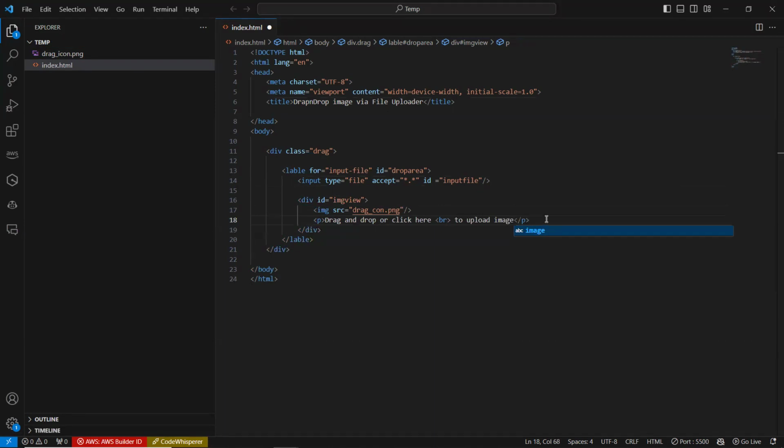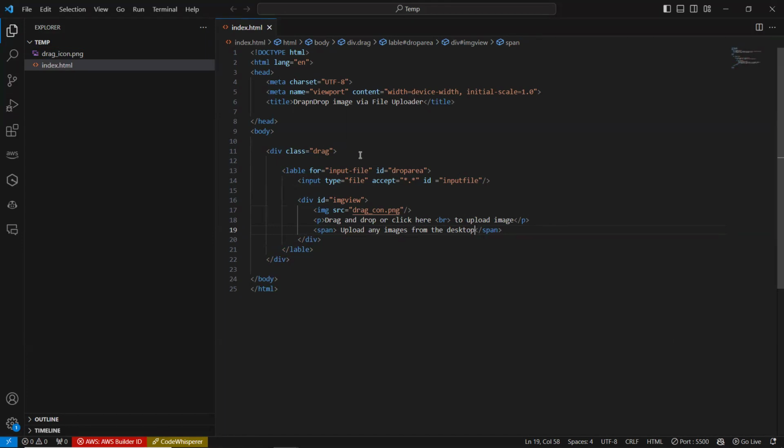I'll also have a span to showcase a message saying you can upload any image, not only PNG or JPEG, from the desktop. This is just my control list.